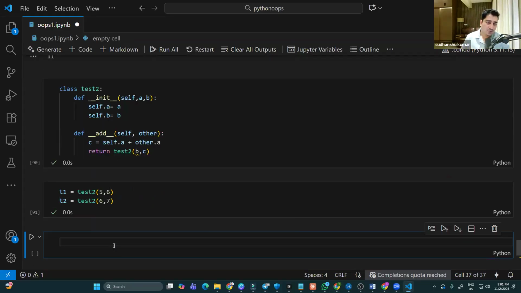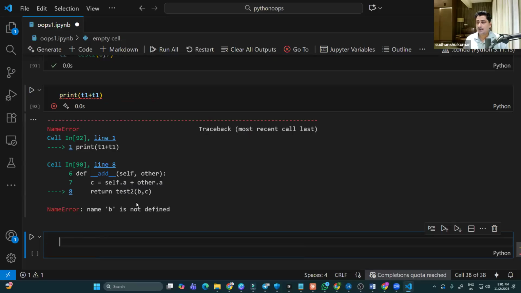And both these objects are taking some values in a particular place. So here what we can do is call print, and print what? So print T1 plus T2.